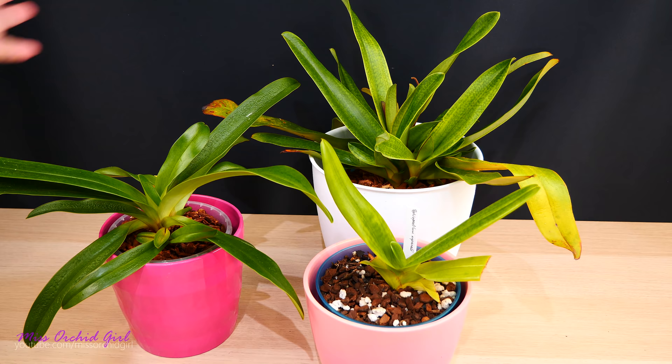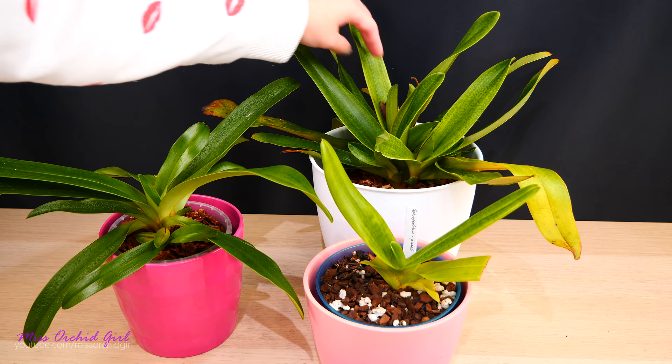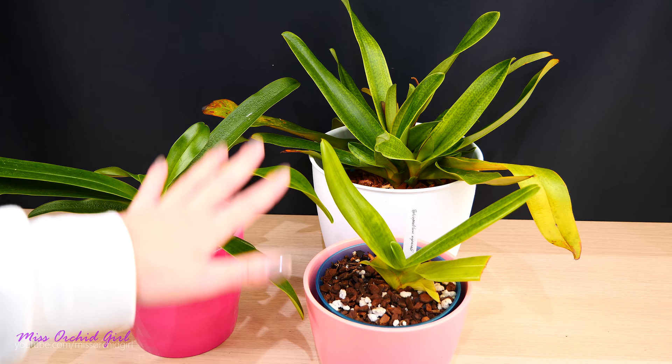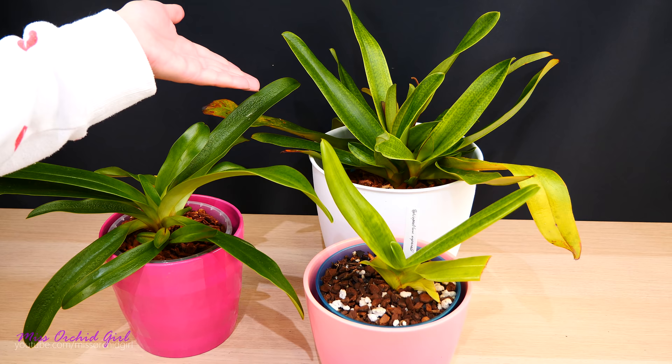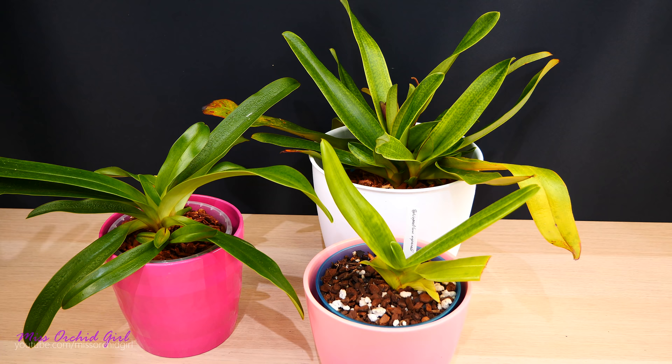What happened was I treated them against spider mites as part of my twice-a-year preventative measure, and sadly I think this bud was affected. I should have been a little more careful in that area, but that can happen. With any treatment — store-bought fungicides, insecticides, whatever — any treatment that contains water can cause issues with buds. No harm done — I have a lot of crowns on this orchid and I just saw it in bloom, so it's okay.